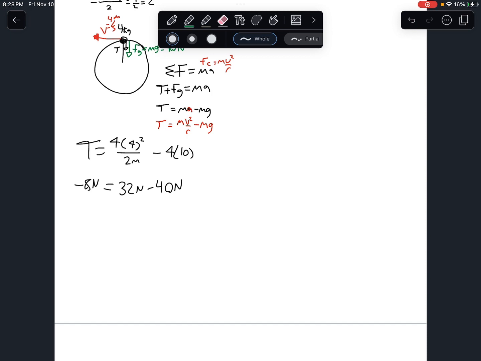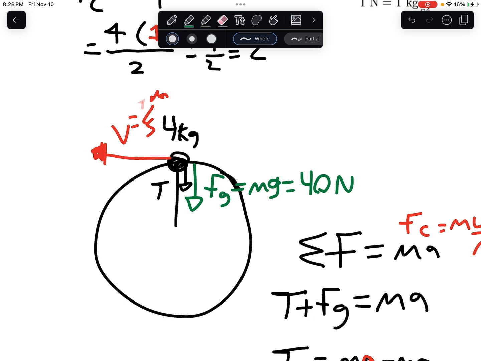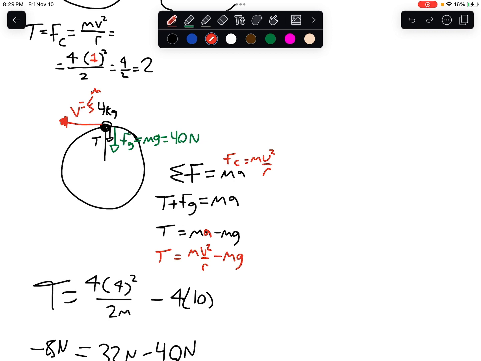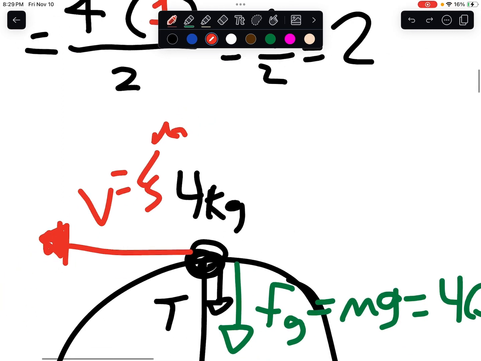So in an actual problem, what he would give you is not this value at all. So we actually need a velocity bigger than 4. My apologies, because otherwise it'll still be less than the weight. And if the weight is more than the tension, if the weight is more than the centripetal acceleration, then you have a problem, because then you're going to start falling out of your circular path.